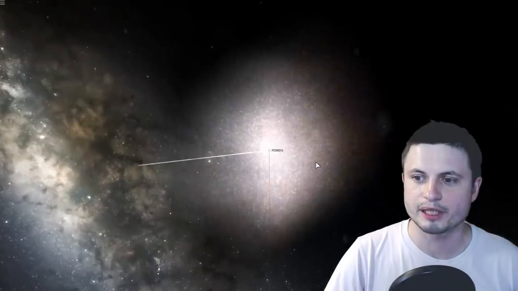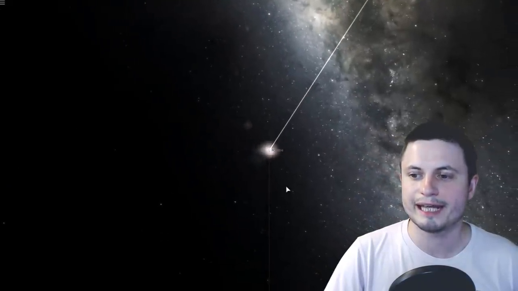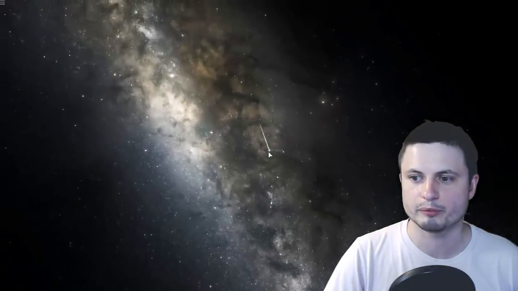This galaxy is not very large, but we know that it absorbed another supermassive galaxy not so long ago, within about a billion years, and it's currently eating up a lot of the matter from that absorption. And it's quite possible that maybe this is how it was also formed, by essentially collecting a lot of stars, creating a very, very massive black hole in the middle, and then turning into something like this. So there's a lot of various scenarios that can happen in this situation, but in every single situation, Milky Way gets completely annihilated and destroyed. I don't even know where the rest of the Milky Way is anymore, but it looks like we have nothing left here, and most of the dark matter also left this region.